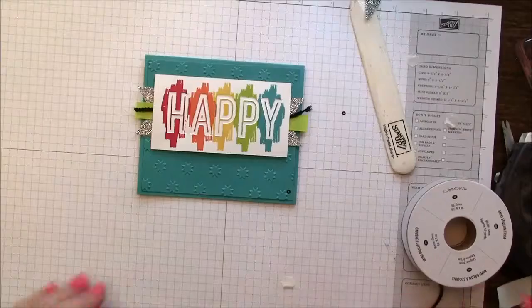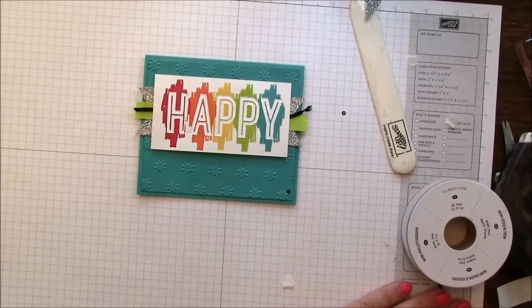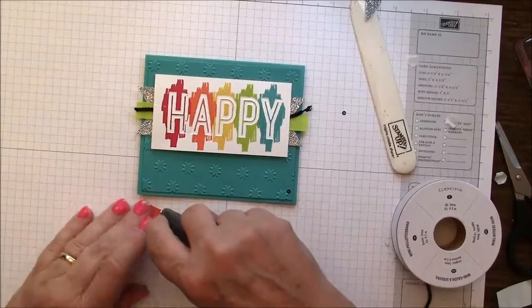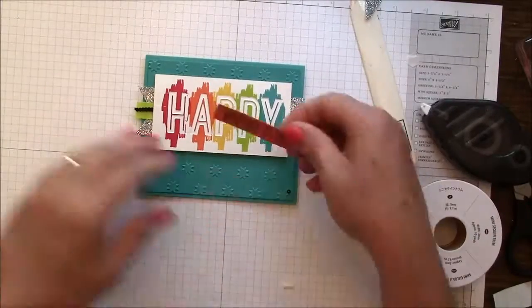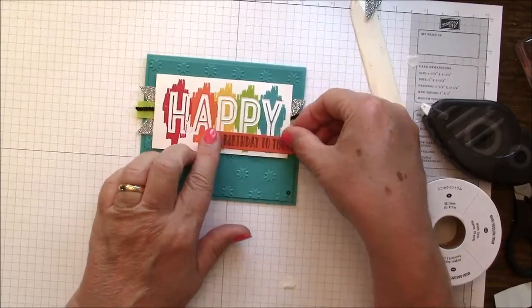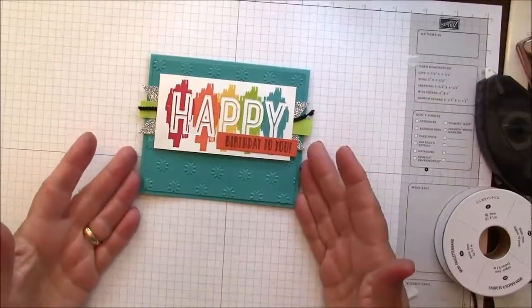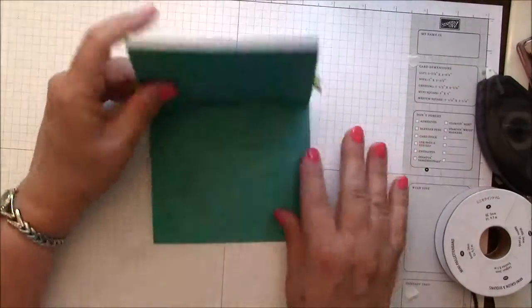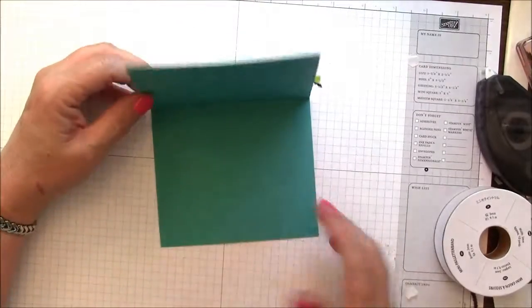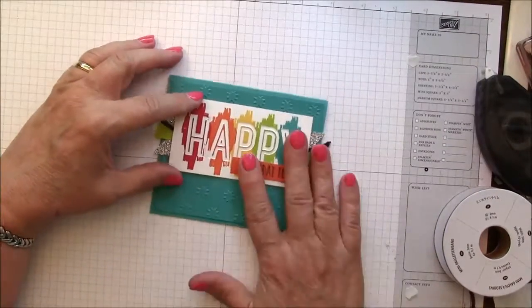All right, and then, whoops, drop my banner. We use a little bit of Fast Fuse right in the center, and it's kind of hanging off on the sample, so you don't want it all the way to the end. So I'm just going to attach that right there. And that's it. And then I would normally, because this is kind of a darker cardstock, add a piece of Whisper White in here. And I'll give you measurements for that on the blog as well.